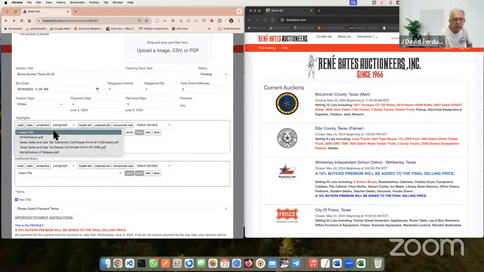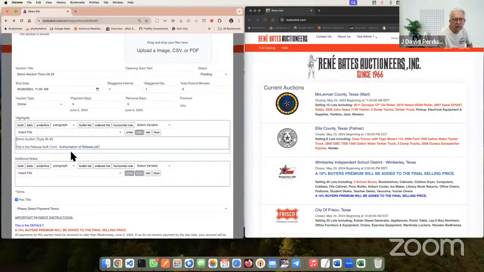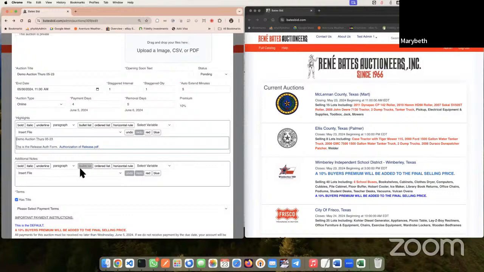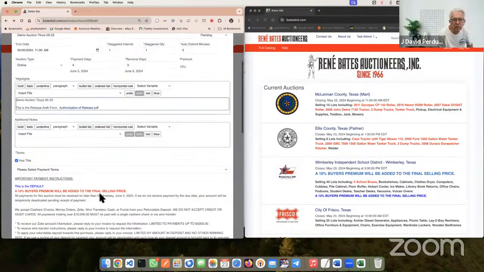And then I can click here, and it has now put a link into that box that will allow the customer to download that file.